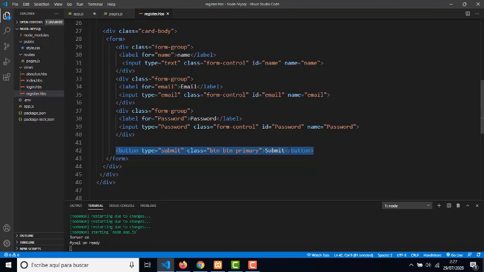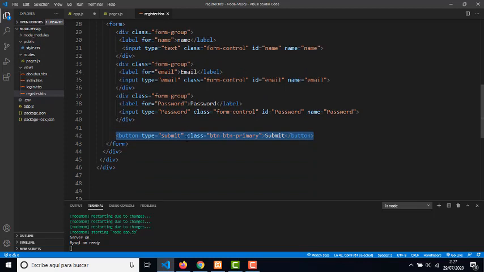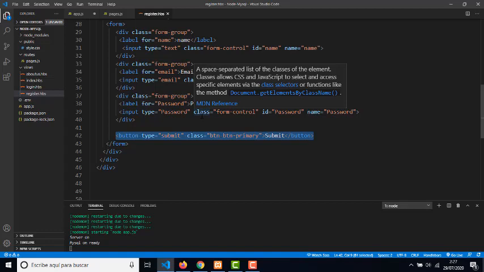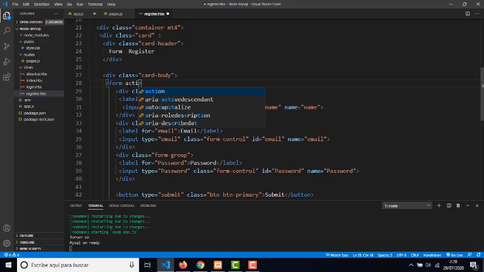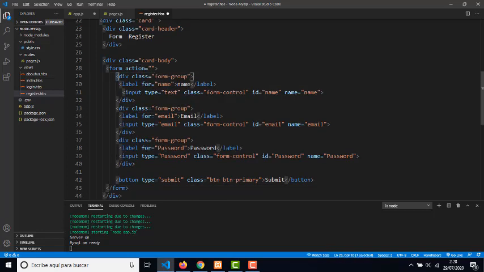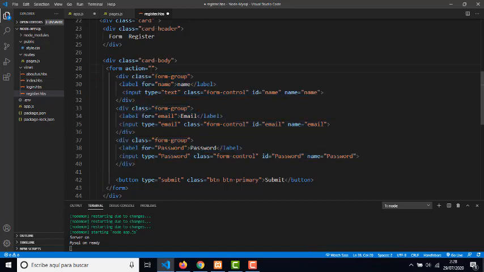When someone registers, he needs to submit the information of their name, email, and password to the database. For that reason, I need to use the form tag and give it an action. That action means I'm gonna send the information of all these three fields, password, email, and name, to my folder, and I'm gonna give it the direction of the folder.